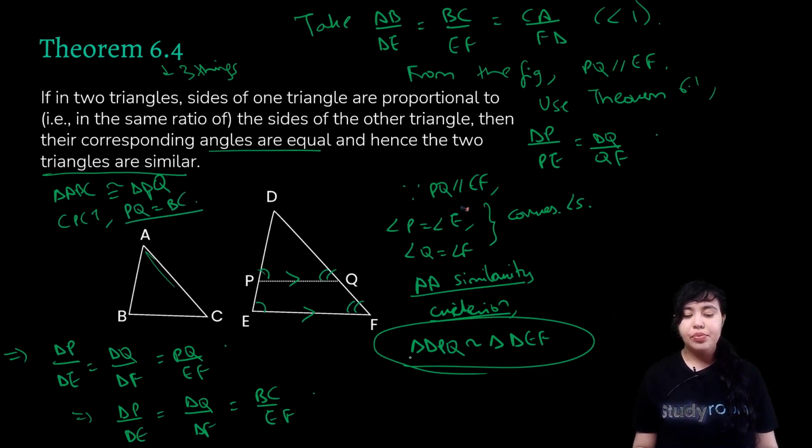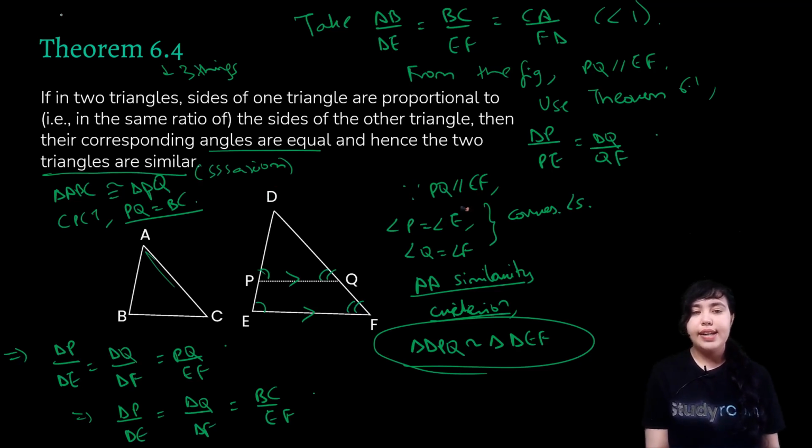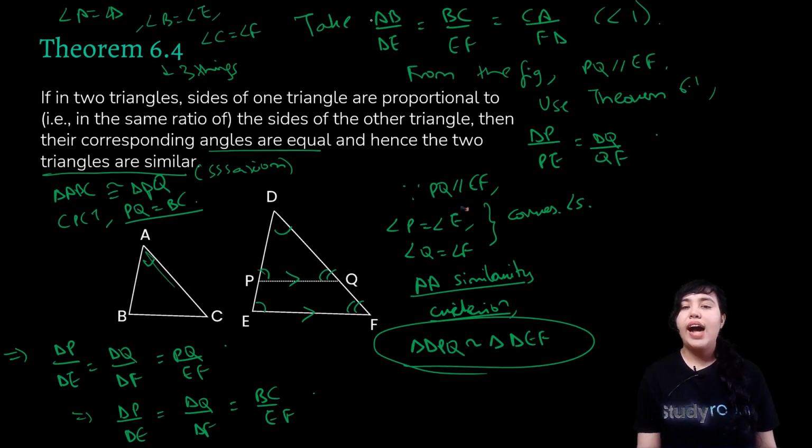And here, if we make use of the side axiom in triangle ABC and triangle DPQ, that's how I'm saying that the two triangles are congruent. Now if the two triangles are congruent, furthermore I can say using CPCT that angle A and angle D would be equal, this and this angle would be equal. Then I can say that angle B will be equal to angle E and angle C will be equal to angle F. So I took the three ratios to be equal for the corresponding sides, and I am able to prove that the corresponding angles are equal.